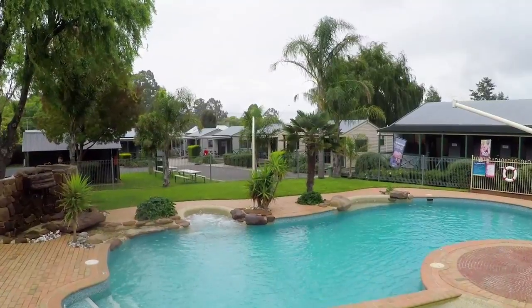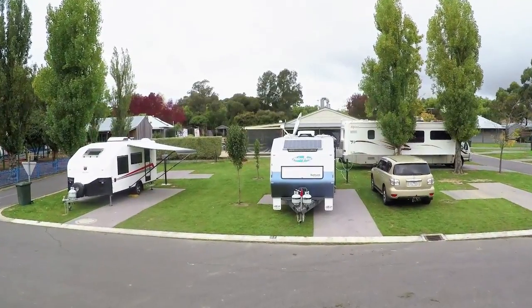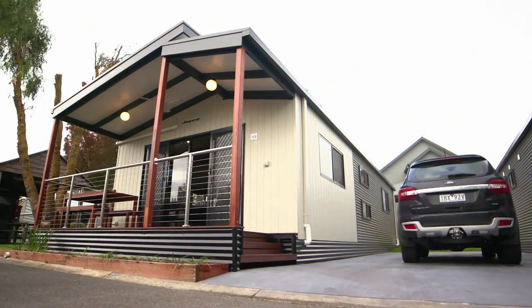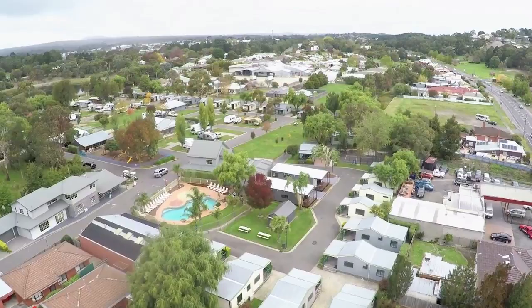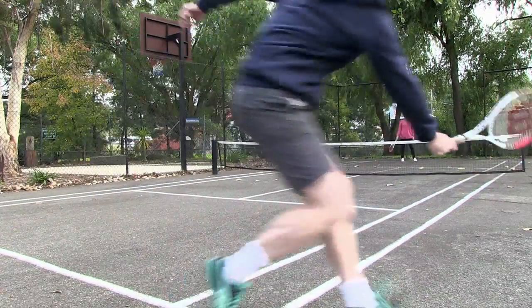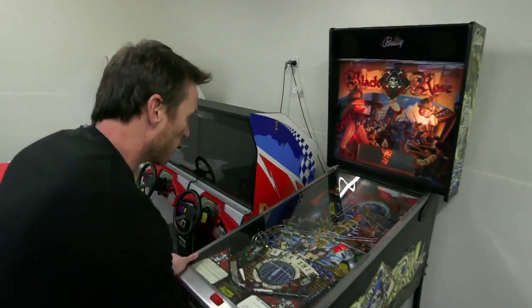There's so much for the whole family to do — you've got a magnificent pool and a new playground area, including an indoor playground the kids love. You've got powered sites, drive-through sites, and ensuite sites, plus cabins ranging from studio, one, two, and three-bedroom deluxe holiday units. There's also a function room catering for all groups — probers clubs, caravan clubs, school groups — where a caterer can come in and make it easy. To visit or find out more, just Google Watts Holiday Parks Australia and all three parks will appear.